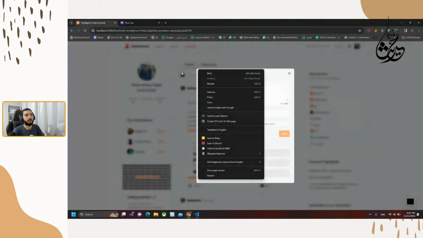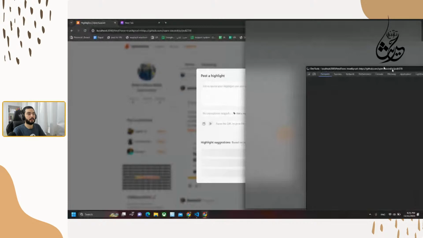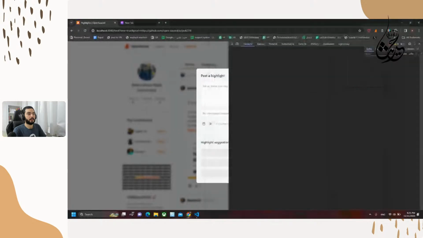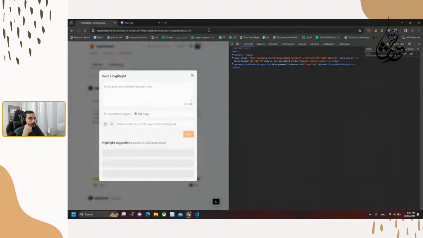Inspect this page. Have the inspector on the right side, and then refresh it. So we could see the result that we are having. We could get into the debugger that we have.